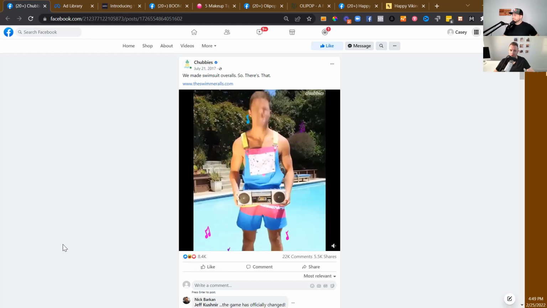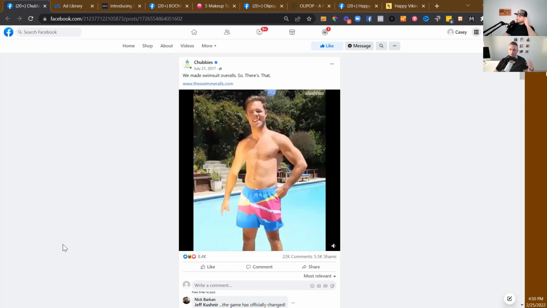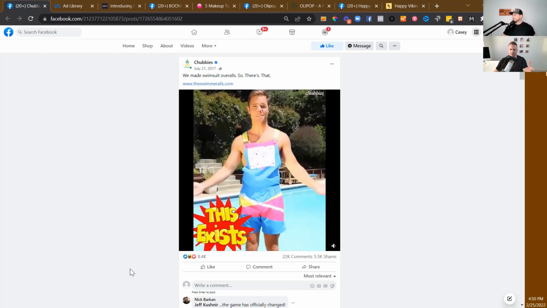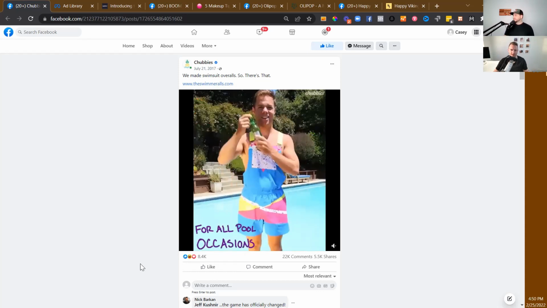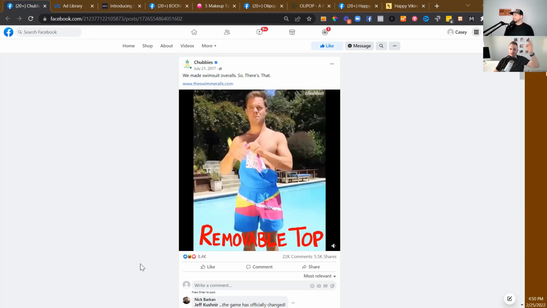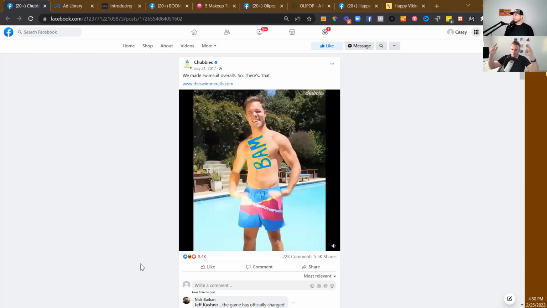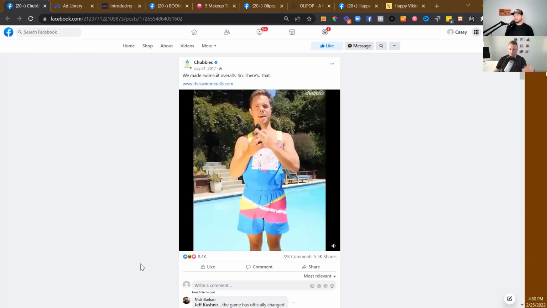Those first second or two where he's coming up out of the pool, I'm kind of like, what's going on here? And then it's like, this exists, and it's like, what? And then the swimmeralls. Okay, we're bridged. You're talking about the thing you're wearing right now, the swimmeralls. Oh, they're like swimsuit overalls, right? So it brings you to what's happening.